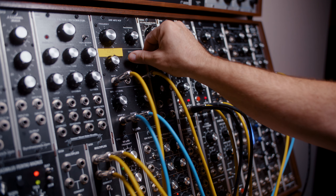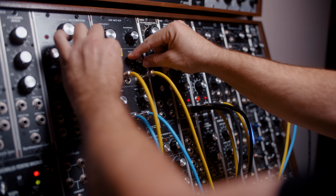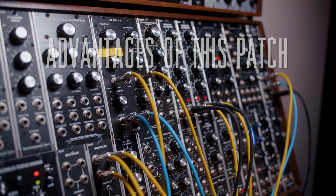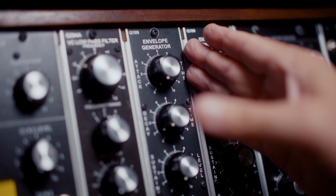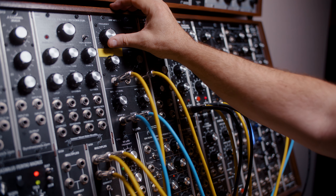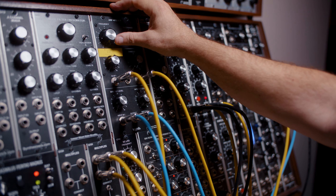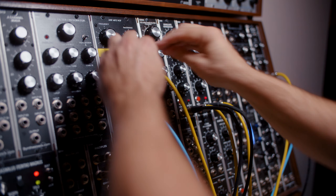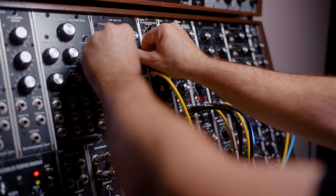This also lets us blend the two filter shapes. What I like about this patch is it allows me to establish very precise guard rails. I can have a pluck sound I really like and an open sound I really like. The easy alternative — just reaching up to open and close the filter — has the problem that you can go too closed or too open. With this patch, I can always get back to the starting point and blend the open sound as much as I want depending on where the music takes me.